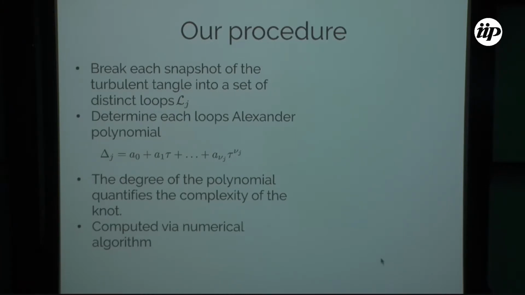And what we'll do is, rather than trying to compare with Tate's tables for now, look at the degree of the polynomial and use that as some sort of measure of the complexity of the knot. Okay, and so it remains to look for Tate's knots in there, but as we'll see, we do find very complex knots, which may be beyond what you can find in Tate's tables anyway, just because the combinatorics of a knot with 87 crossings becomes pretty complex.